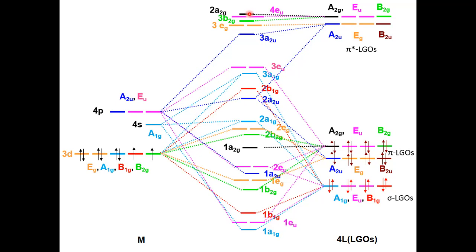So is there anything else? Have we another symmetry type? Yes, there's one more, which is actually the B2u here. So the B2u pi ligand group orbitals also remain non-bonding because no metal orbital is of the same symmetry type. So we can write the B2u as non-bonding into the molecular orbital diagram, and the same is of course true for this pi star ligand group orbital, which also remains non-bonding.